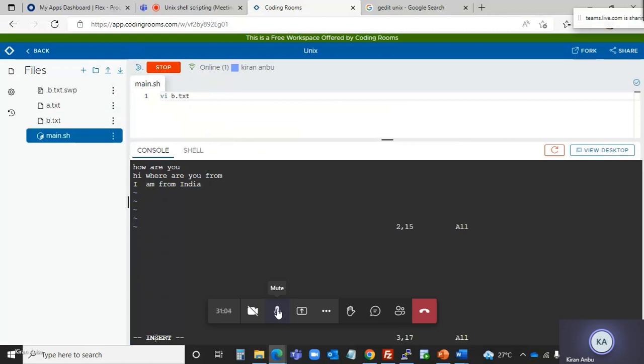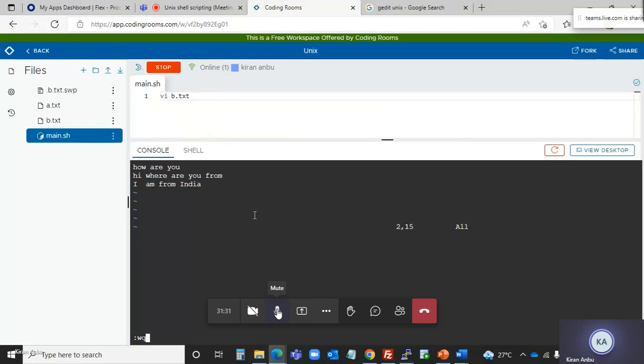Next thing I have to do is press escape, then colon. W is for write and Q is for quit. What happens if you put only colon and Q? I have edited, I included two lines.